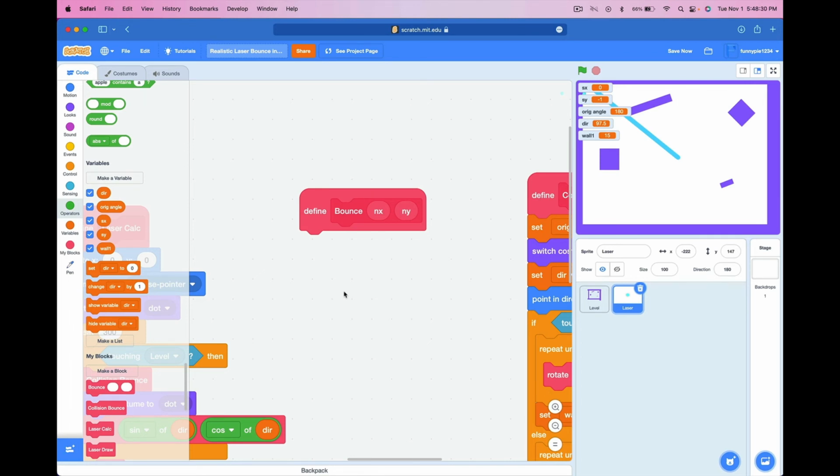Okay, now inside this bounce, we're going to calculate our dot product, which is a vector multiplication system kind of thing that's really annoying to explain. So just take my word for this. This is going to be basically the amount that we have to rotate by, kind of. Just trust me on this.